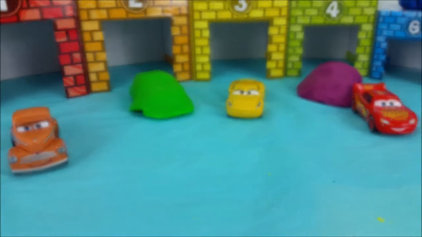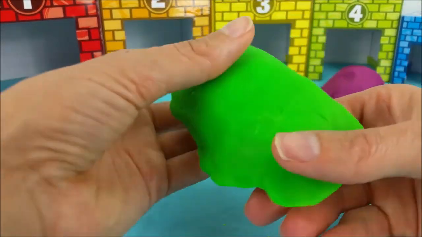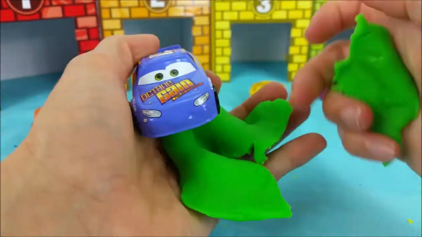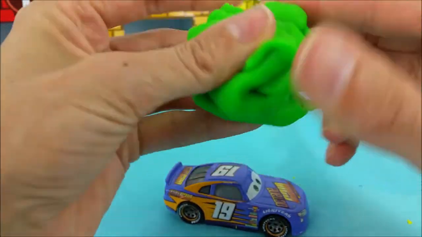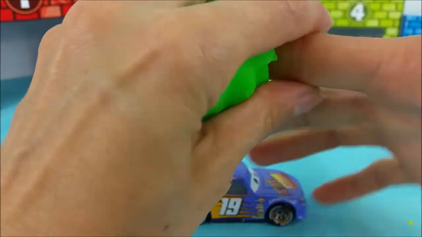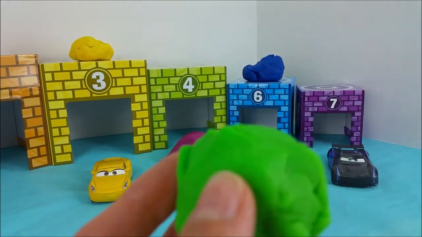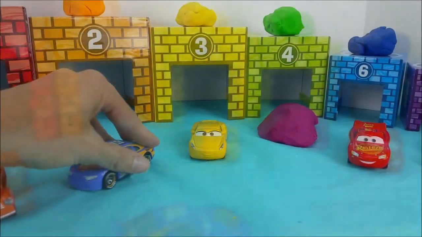2 more left. We'll do green. Who might be in the green? It's Bobby Swift. Bobby Swift was in the green. And this green glob of Play-Doh goes right here on the green garage with the number 4.